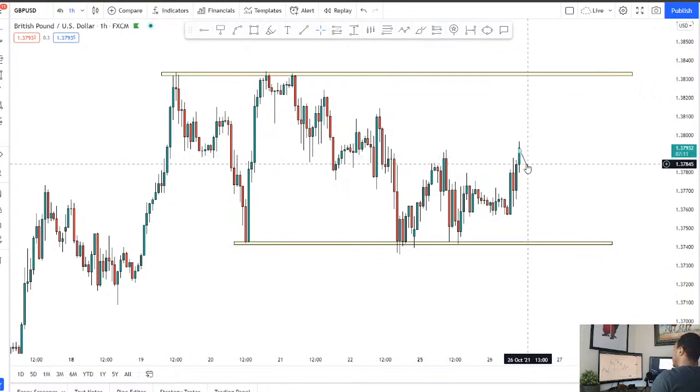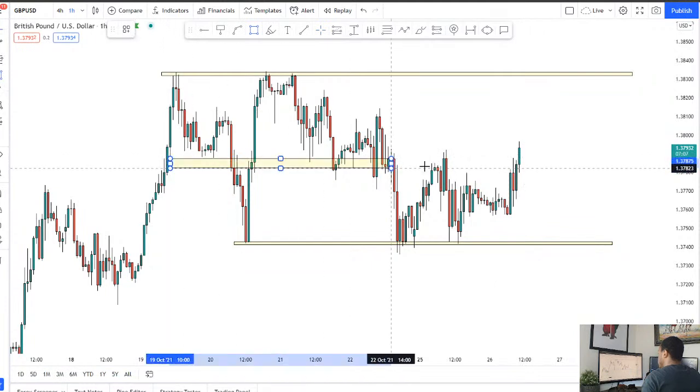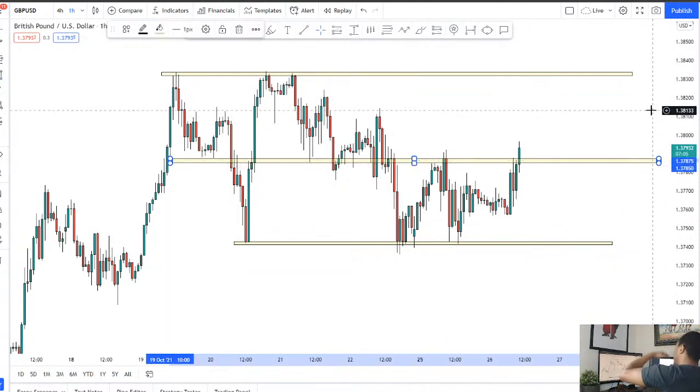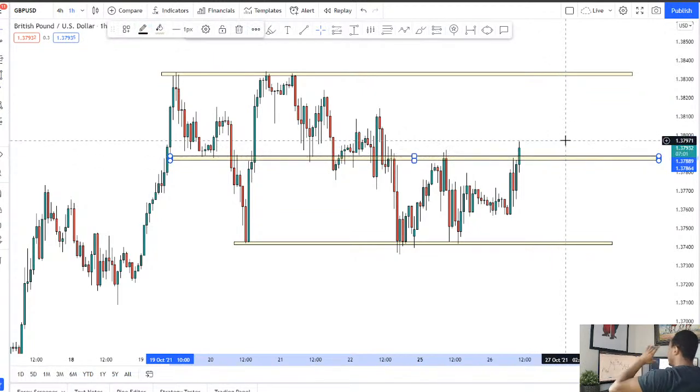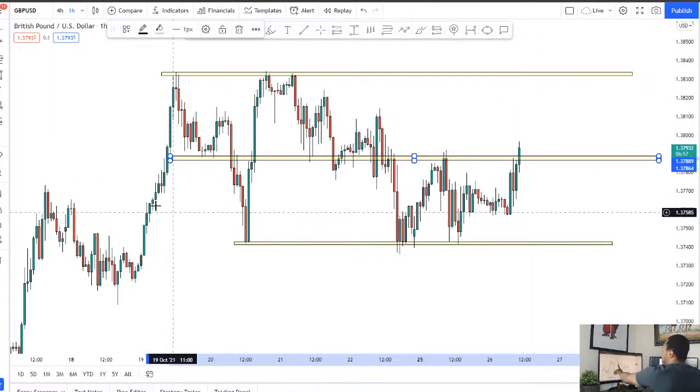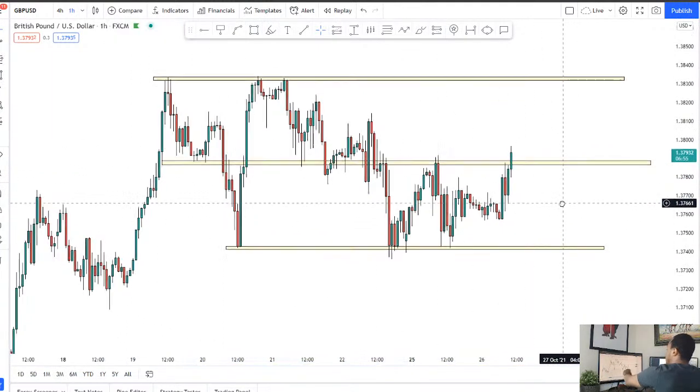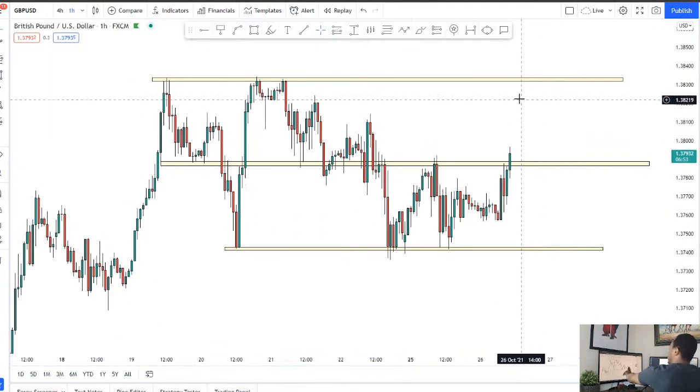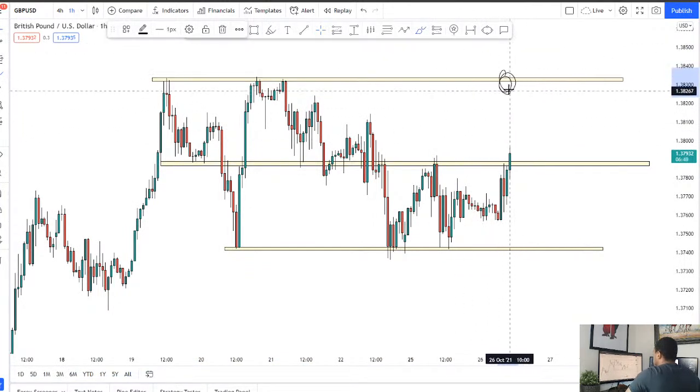for pound JPY, and we've got kind of a mid-level, which you do typically find in ranges, where price can find support and resistance in the middle between the strong key resistance and support, which is around here. You can see support there, support resistance there. So if we do break through this mid-level here, I'm expecting price to fill the range back up into highs, up into this level here.